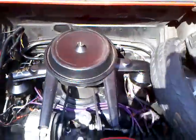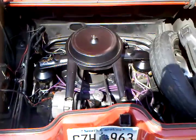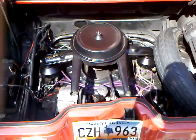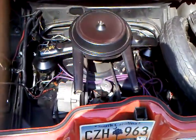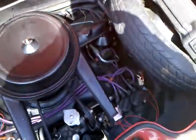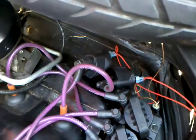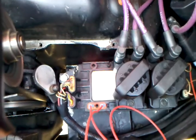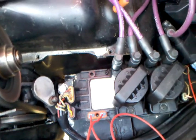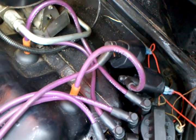Hey, this is my first test of a coil-per-plug with the General Motors DIS. We're going to try to replace the DIS circuit and use individual coils running in series. I know it looks nasty right now, but I'm proving my theory if nothing else. What we're going to do is take — and we can mount this anywhere — and mount one to two, three to four inch plugs per coil.